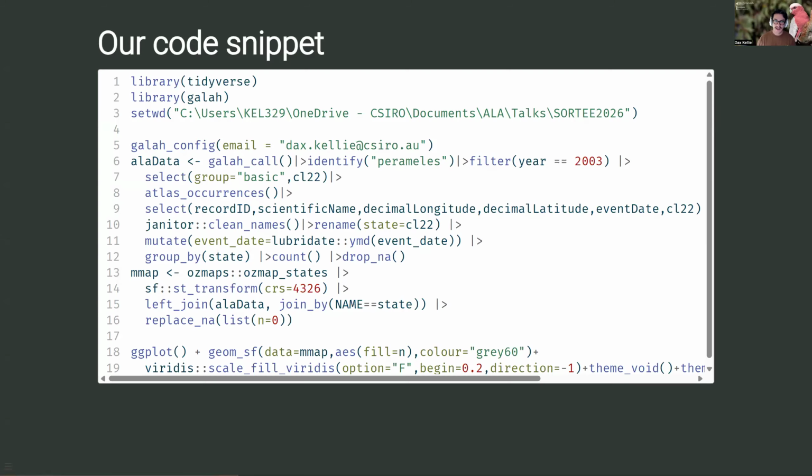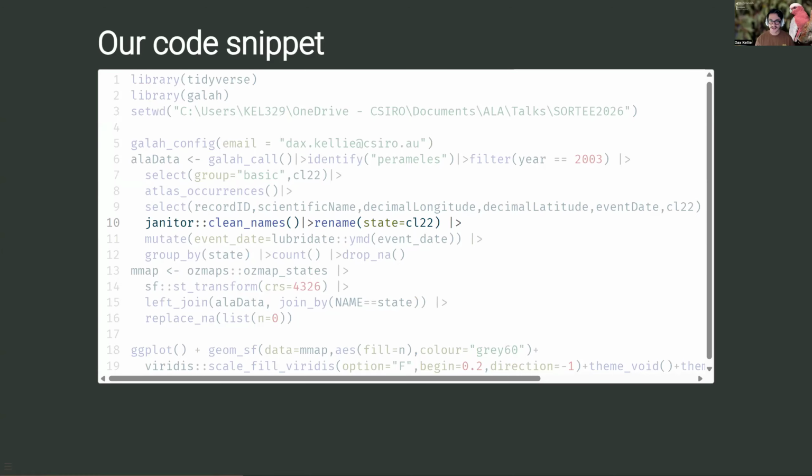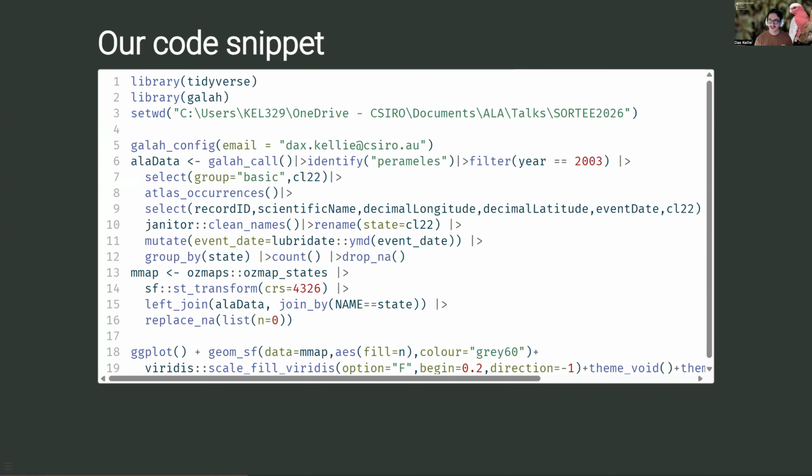So here it is. What it does is it loads some packages in, it downloads some data using that Gala package I mentioned earlier. It grabs some counts from that data as well, and then it makes a map at the bottom. And at first glance, it's probably not very clear that that's what this is doing. You probably missed that in the middle of all of that, I changed all the column names. But I think that's kind of the point. It's a little bit messy. It's hard to read, but it's not uncommon for people to write code like this, especially if you're in a rush. I know I've definitely written things like this before.